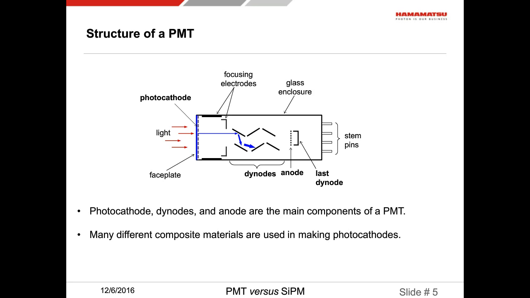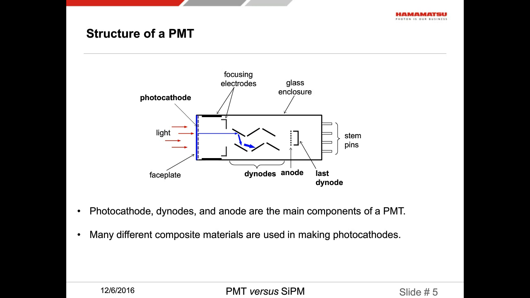Here we see a basic structure of the PMT. Every PMT is going to contain these three, or perhaps four, major elements. First is the photocathode. It's the part where the energy of light is converted to a photoelectron. The second part are focusing electrodes, which shape electric fields inside of the PMT so that these produced photoelectrons in the photocathode can reach the first dynode.